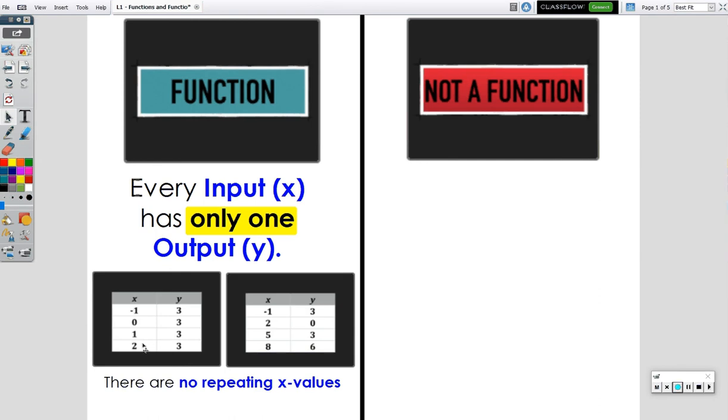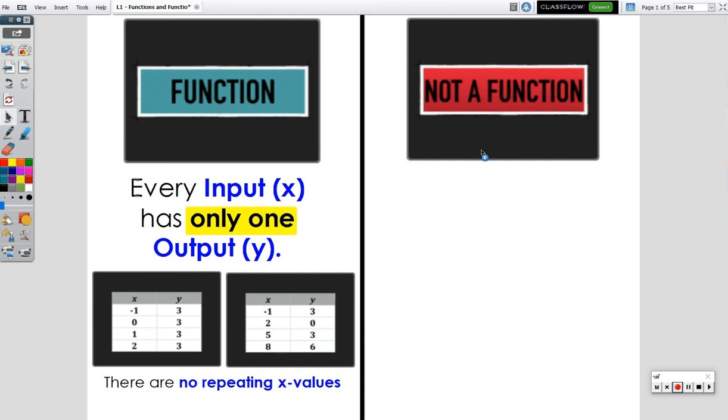So when you look at your tables, what we'll see is there are no repeating x values. So every x value that goes in has a single y value that it's matched with. Okay, so if you think of this like a soda machine. If you put $1 into the soda machine, you expect to get one soda out. It would never be that you put $1 into the soda machine and get 2 sodas out, or $1 in and 3 sodas out. That would be a broken machine. So in order to have a function, not a broken function, each input can only ever result in one output.